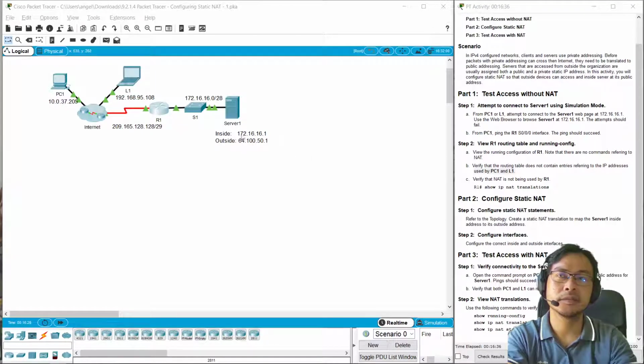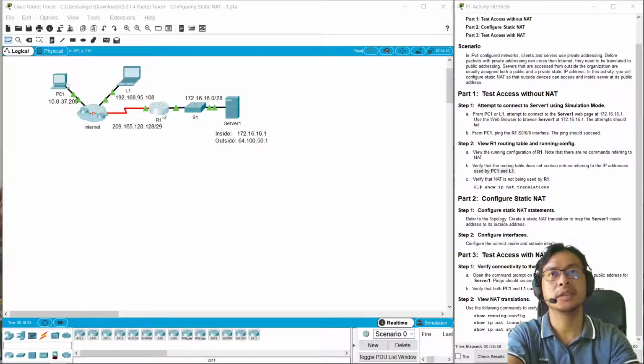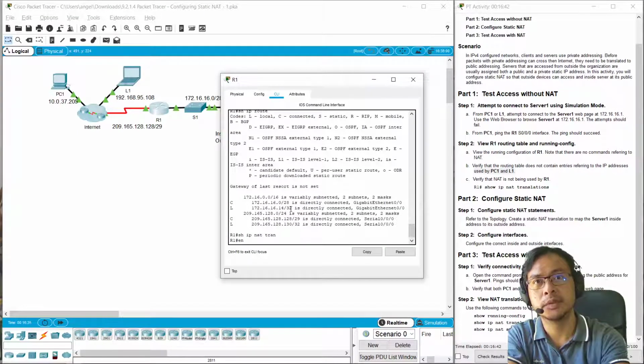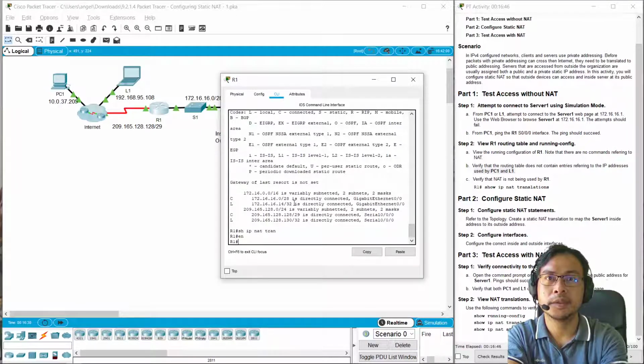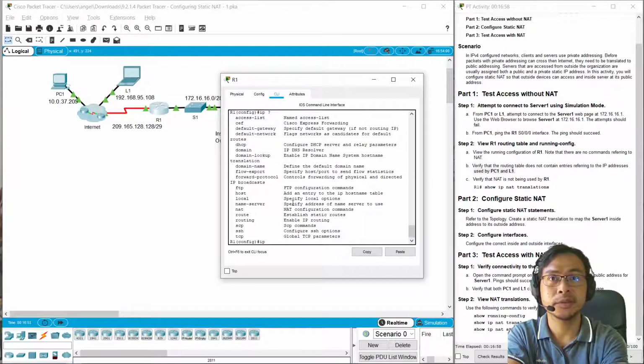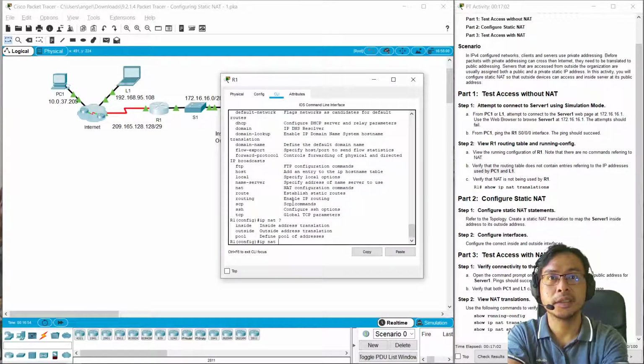Either way, let's start with R1. So enable, then configure terminal. Let's configure IP NAT. I'll use the question mark so you can see the different options.